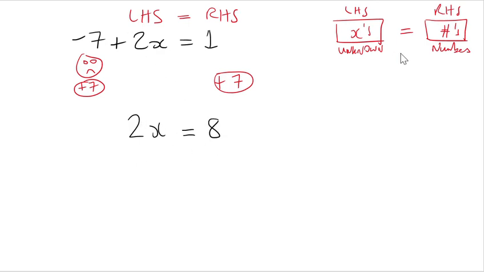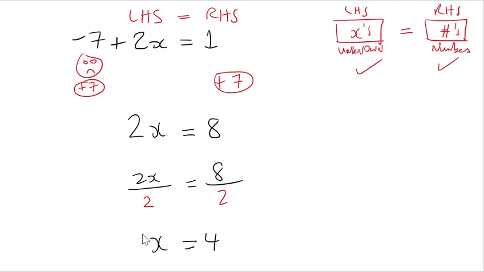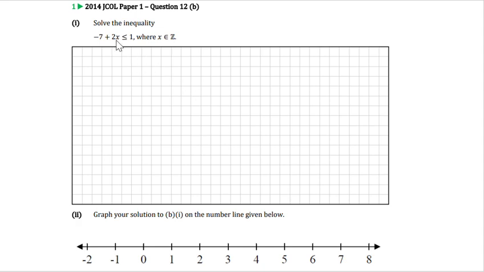Now that's our first objective. We've got all the x's to the left and all the numbers to the right. But we've got 2 footballs, we don't have 1 football. So that's 2 multiplied by x, so we simply divide by 2. If we had 3 footballs, we divide by 3. If we had 5 footballs, we divide by 5. But we divide by 2, we get our 1 football. Of course, if we divide one side by 2, we divide the other side by 2 as well, and we end up with 4. So that's grand if that was a solving question. But it's not a solving question.